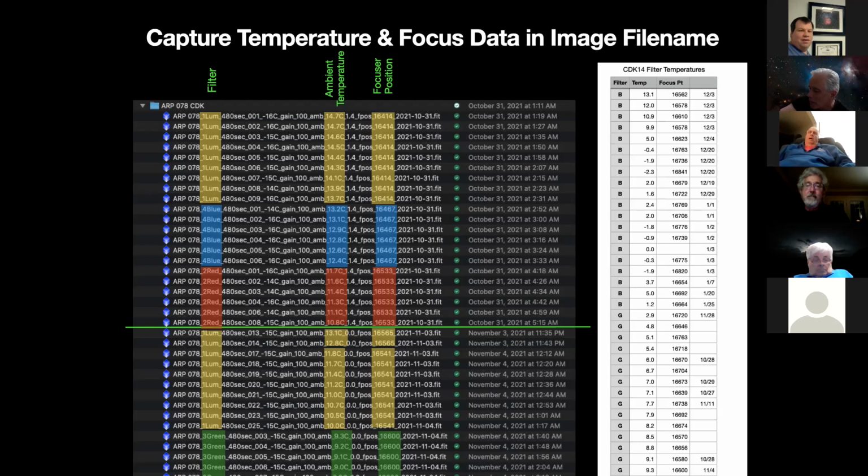By way of example, on that second day, just below the green line, I get 2 images captured, and then the temperature is dropping so fast across those essentially 16 minutes of image capture that it's gone more than 1 degree of change. I've got Sequence Generator Pro set to go back and refocus after every degree of change, and another set of images is captured under a new focus point. But you can see now, instead of 2 images per degree lost, I'm going through, what is that, like 8 images before a degree of temperature change. And then at the green filter, a changing filter, it refocuses and starts again.